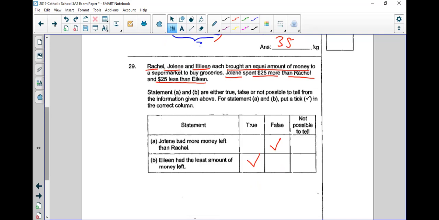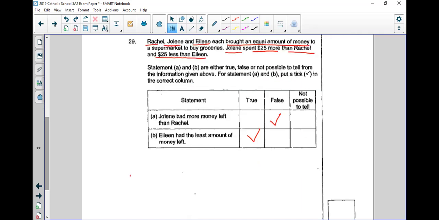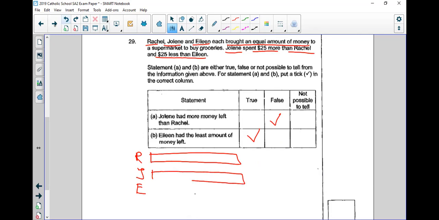Now, all right, now this kind of question, if you don't know how to do, you draw a model because you see more than, less than. Okay, how to do? All right, so Miss Tong doesn't know how to do this actually because it looks quite hard. That's when I will have to think of what to do. What method do I need, or what method can I use to solve? So I draw a model. Yeah, each of them brought an equal amount of money.